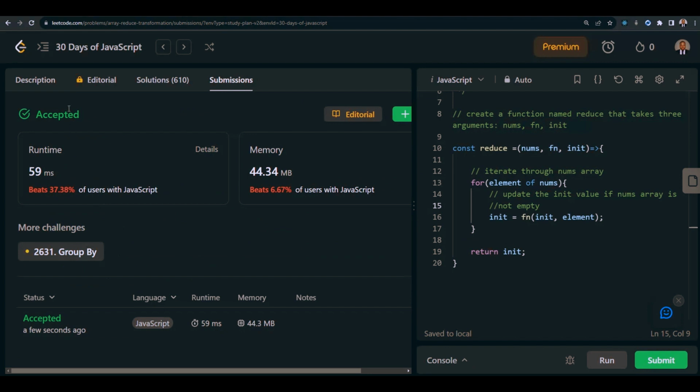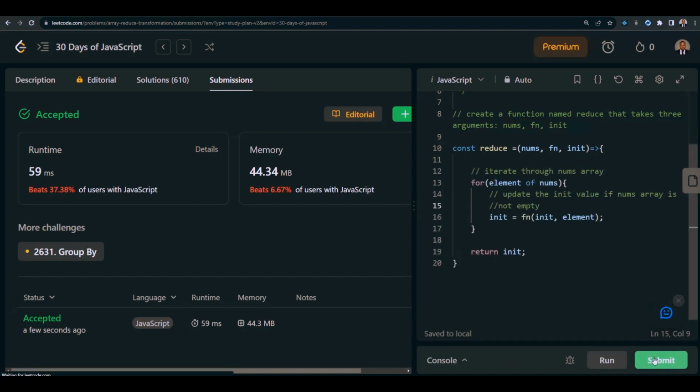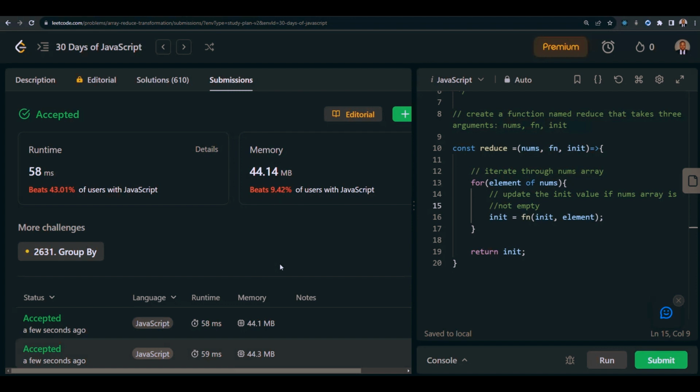All right, so the code has been accepted. The runtime, for now, I'm not really focusing on this anymore, because the goal is to pass the challenge and solve the problem. As long as the code has been accepted, that should be fine. Because one thing that I noticed the other day is that if I decide to submit this one again, these values are going to change. So if I do that again, see the value changed slightly. So that's not really a big issue. So this marks the end of this problem with the solution.